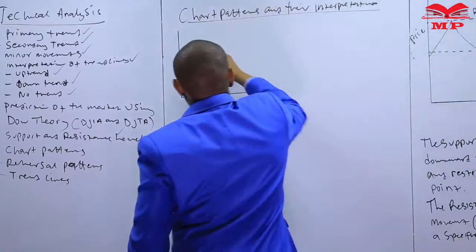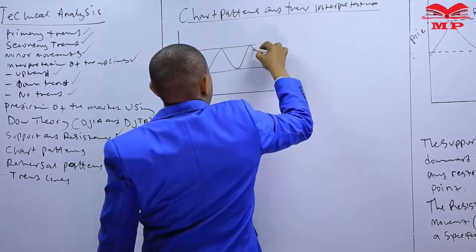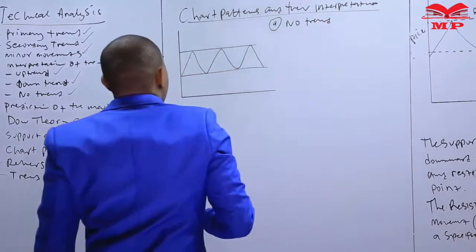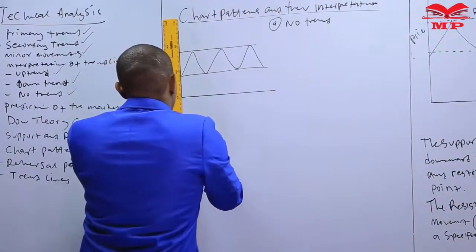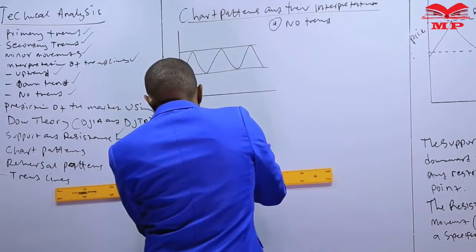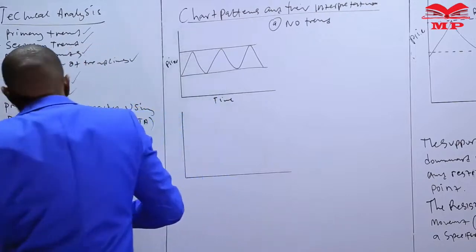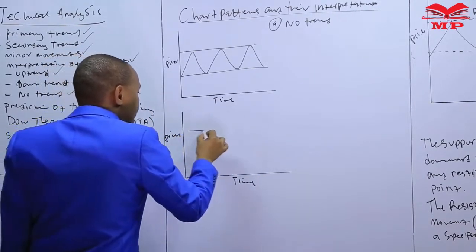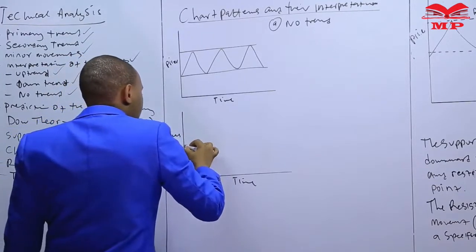So we can have that and that here. We can indicate that this is a no trend. And then B is a bullish trend. We can draw how a bullish trend looks. Just below that, we draw a bullish trend. This is prices, time. Apologies, this is a bullish trend, so we expect something like that.